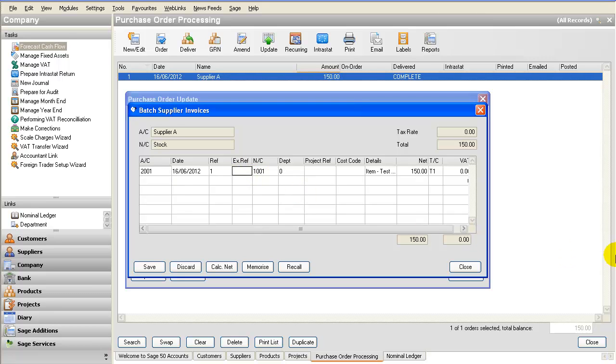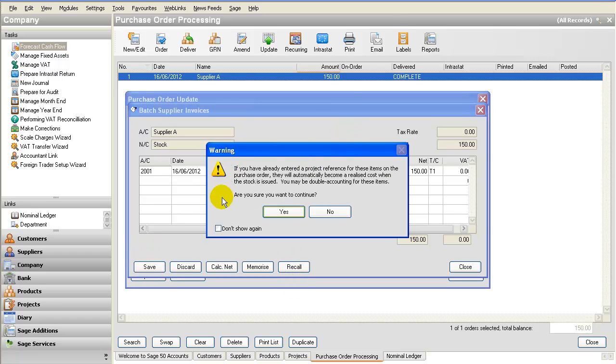Okay. Then I can write here, if this is the reference related to the supplier, we can write it here and say save.